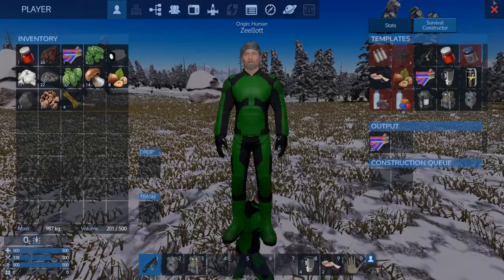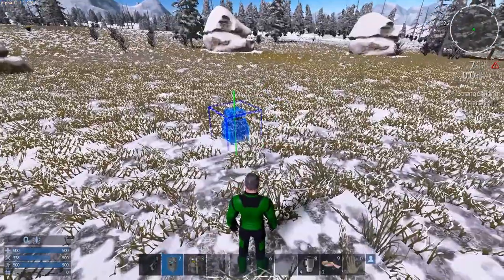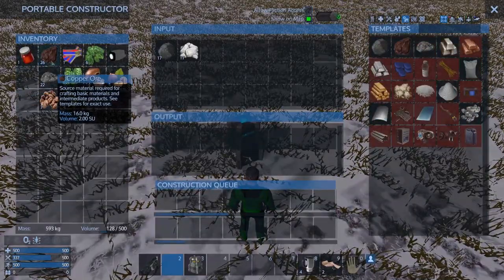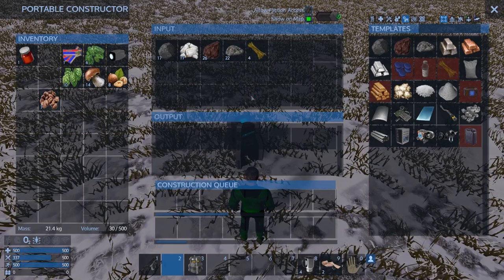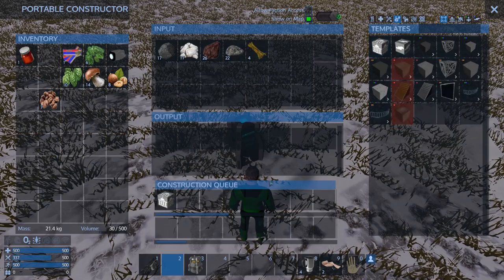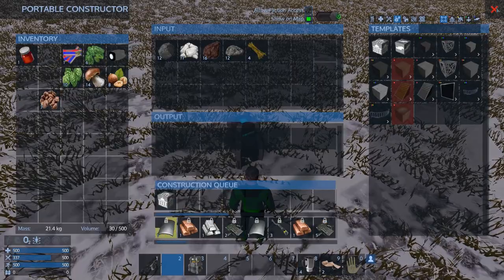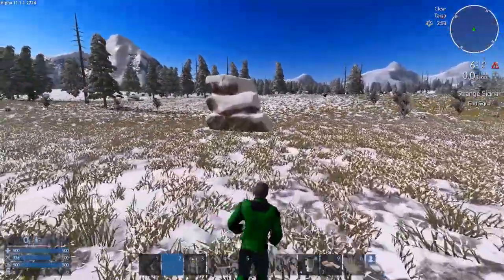Let's put this down so we've got it on us here. Okay, I don't want to have it in the way. Let's just put it there. Put the stuff in it. And I think we can start getting that constructed. So let's get that going, and we'll smash some rocks and cut down some trees.